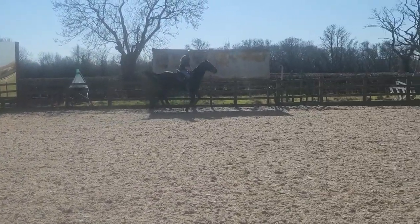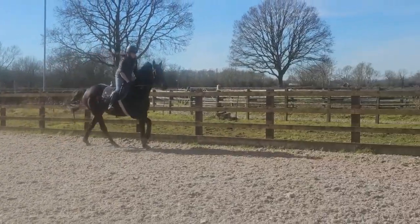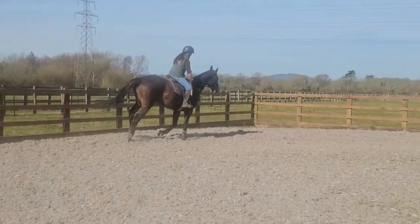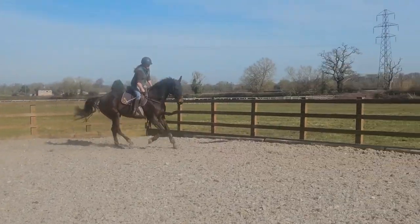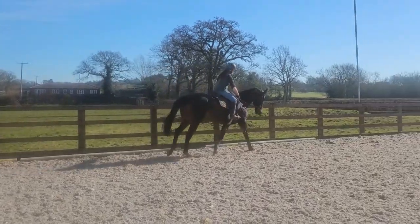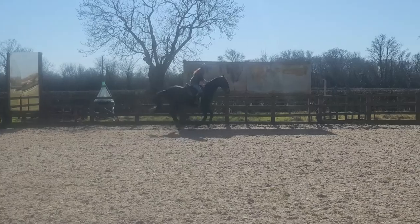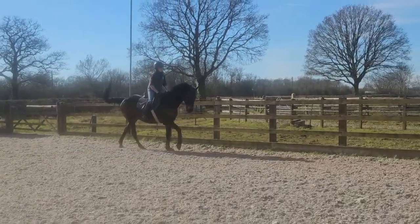So what I'm doing now is relaxing my hands. I'm making a little bit of movement so we can move the neck around a little bit. I just want to soften her, not pull against her. I want to drop her really, and just go, well, there you go. What are you going to do with it? And she's not quite sure what to do with it. She's tanking a little bit there with me. So I'm sat half seat. There's absolutely no point in me sitting back and sitting on her back, because that's just going to make her seriously uncomfortable.